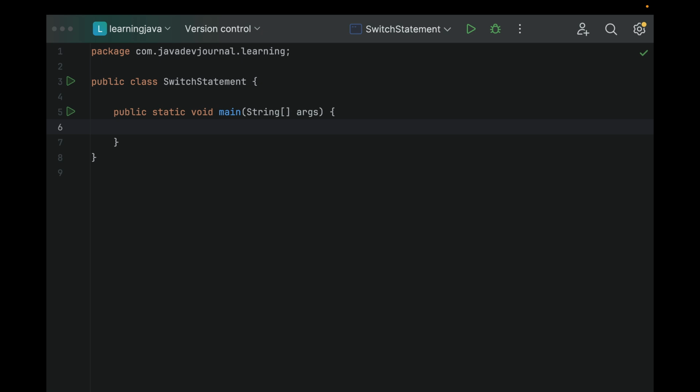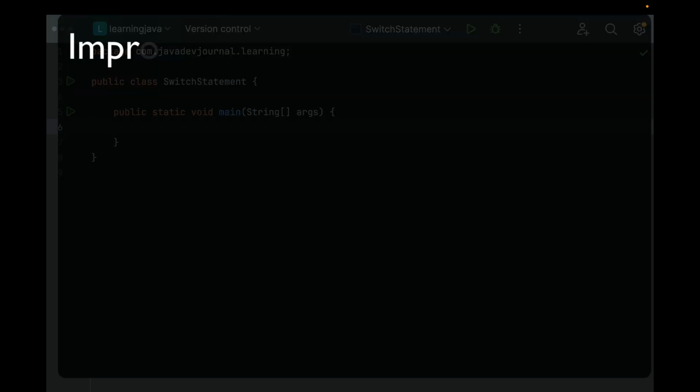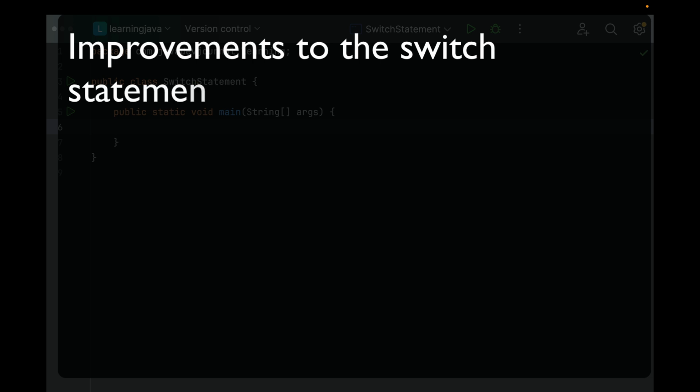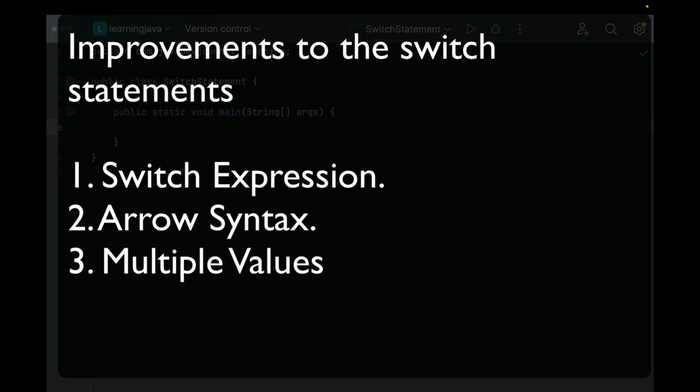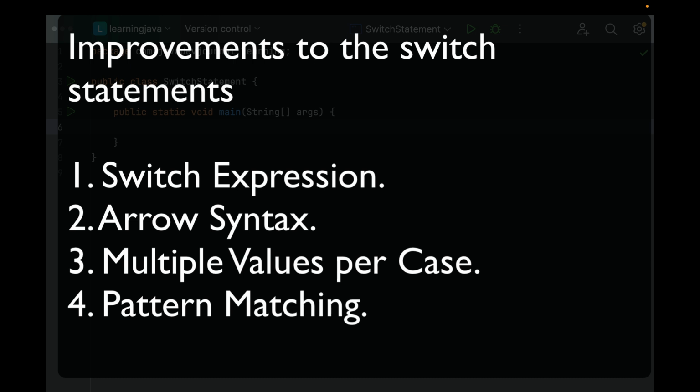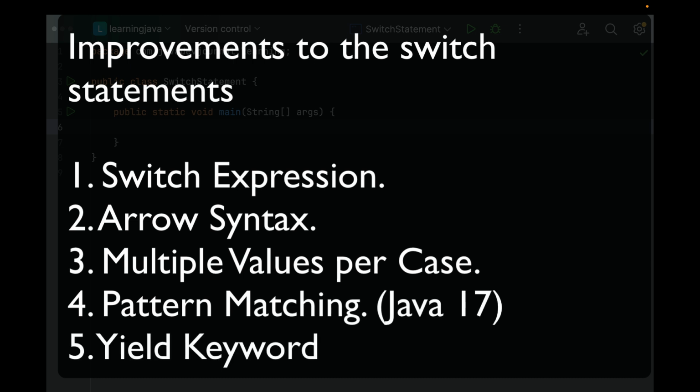For example, for labels 1, 3, 5 and 7 you want the same logic, and for all the even case numbers you want the same logic. With this improvement you can combine those and have multiple labels for a case, and I'm going to explain that in more detail.